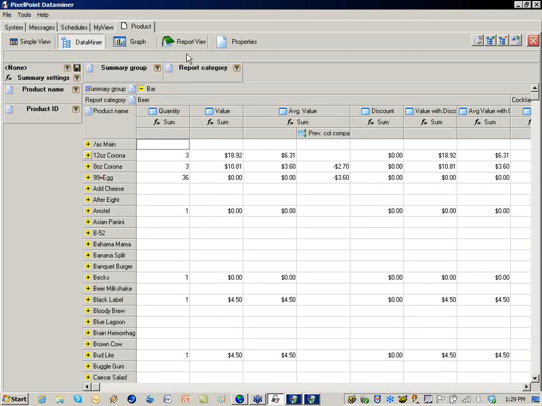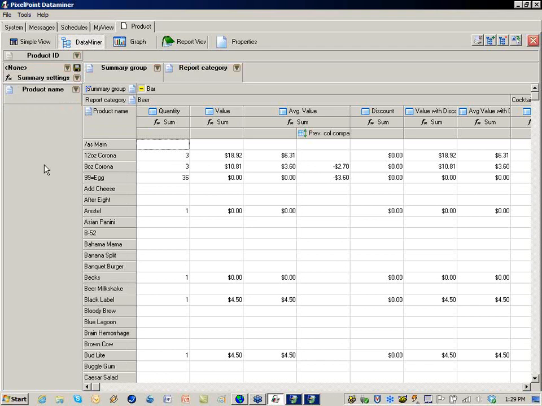You have this blank bar up here, and just dragging this up like that, it is now sitting there kind of out of the way of the report. It's still part of the report template, and you can drag it down and put it in, but in this particular case, I don't want it in there. So now I'm showing all my information down the left-hand side by product, and then across the top by summary group, and then report category.